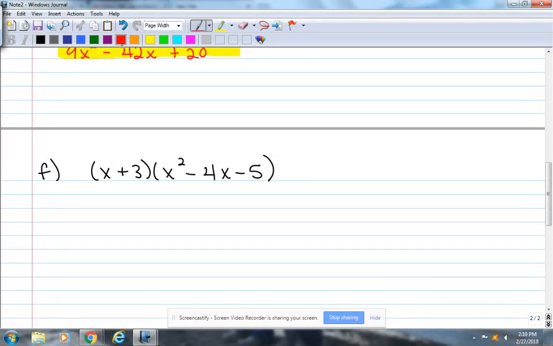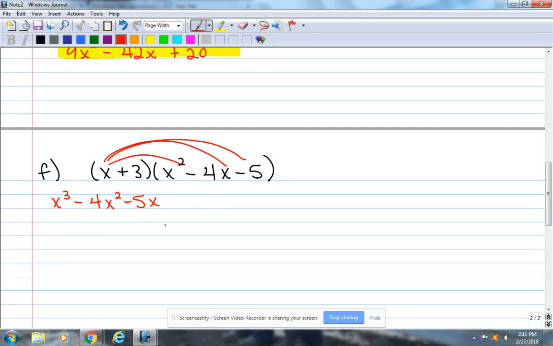Okay. X times x squared is what? X cubed. Yep, add your x's. X to the third. What's x times negative 4x? Negative 4x squared. If I'm multiplying times x, I'm just giving everything one more x, aren't I? Yeah, that's all I'm doing. And what's x times negative 5? Negative 5x. So I'm done with all the x's. So if you multiply times just a variable, you just give everything that variable. They get one more. Okay?